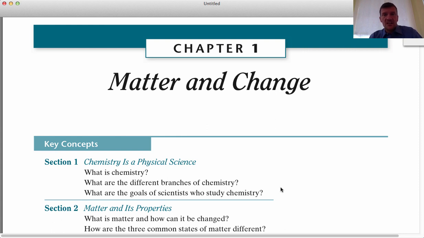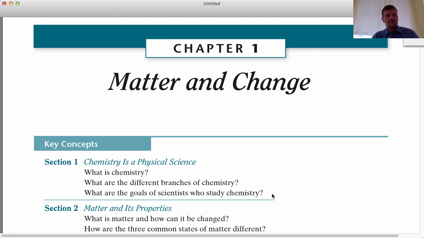So obviously the title of this first chapter is Matter and Change, and chemistry is all about matter and the changes and the reactions that occur in that matter. Okay, so we're going to dive in here. I'm going to walk you through this, what is called an interactive reader, highlight some things for you. You can follow along with me with your own if you've printed it out or if you have it on your computer, and we'll answer some questions as we go, and then you can use this as a study tool.